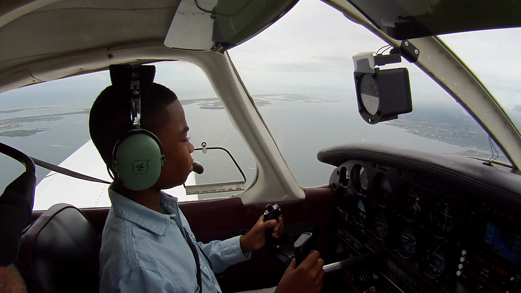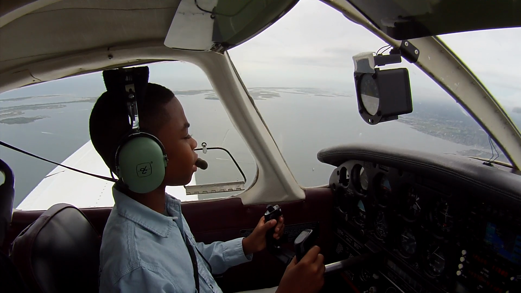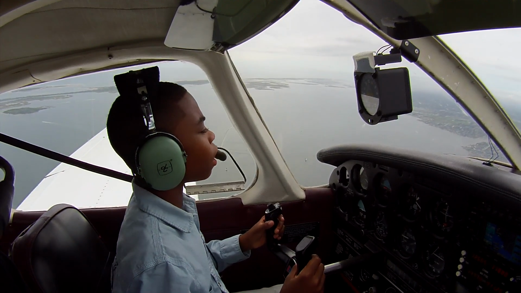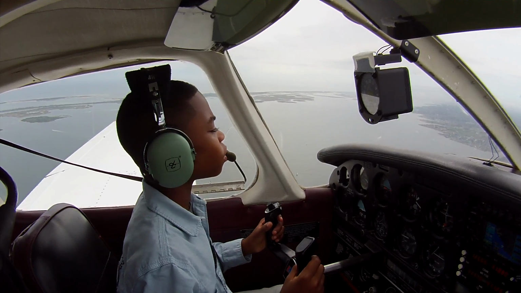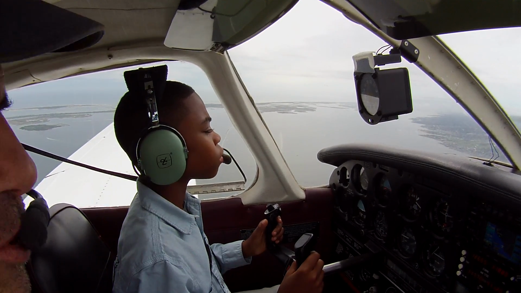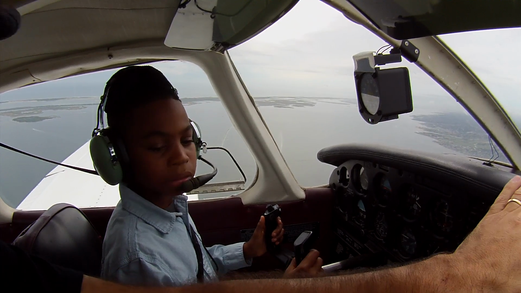What do you see over there? Right there. What do you see? A water tower. Okay, very good. What else do you see? Well, the airport. Do you see the runway? The runway, yes, I do. Okay, so you see the airport. You're gold. Okay. Let's point the nose of the airplane towards the airport.